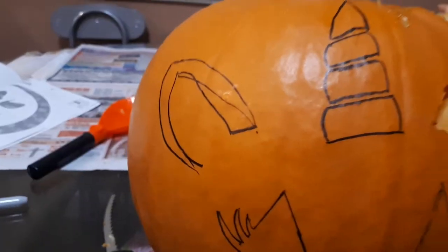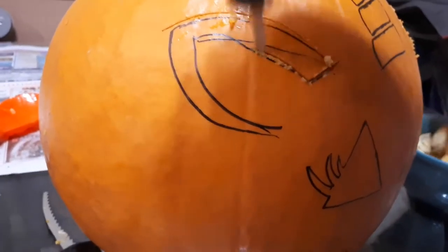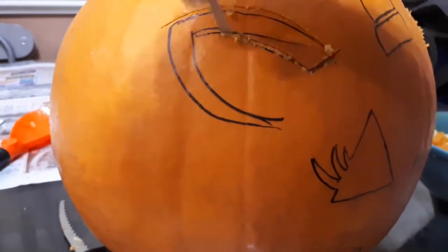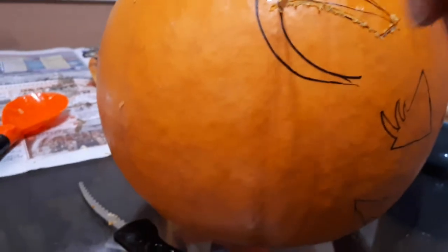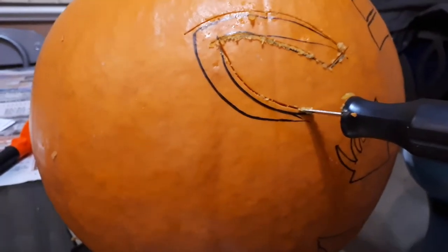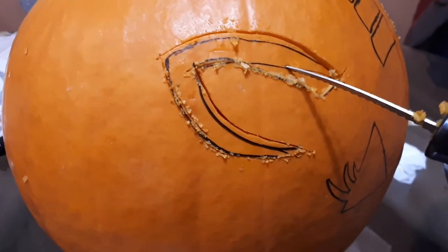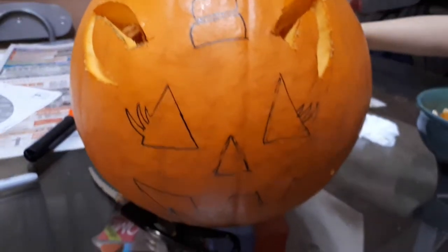Yeah. Is there any pumpkin? Second one. Mine, it feels good still. Oh, I kind of overhit the mark. Okay, let's try the inside one. Can I get more? Ugh, this is a lot of work. Why follow a line when you can make your own? And done. Two ears. Almost there.